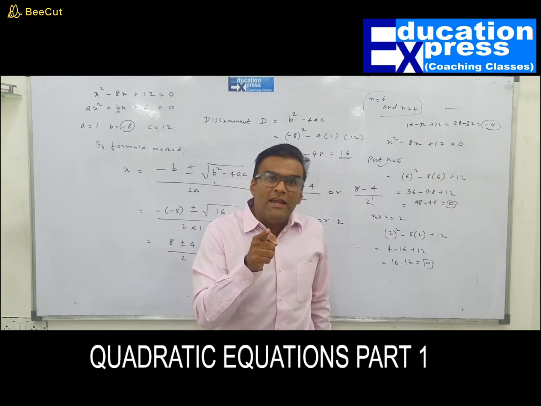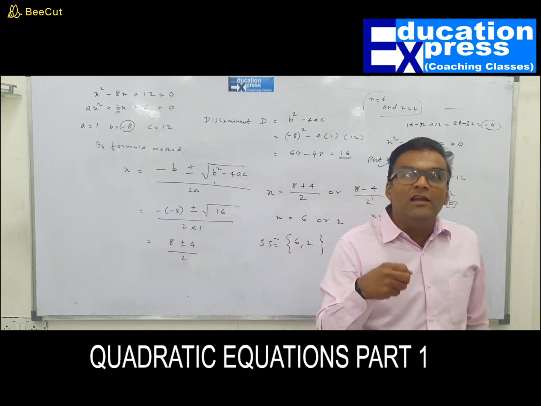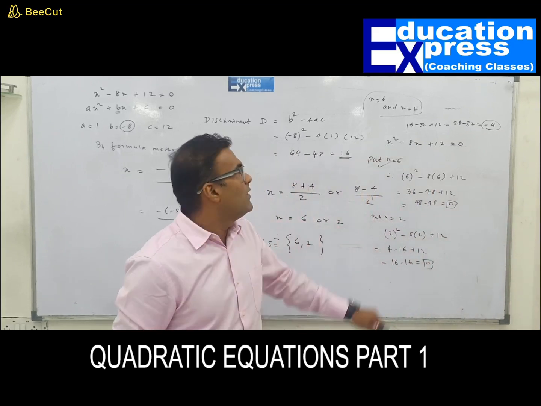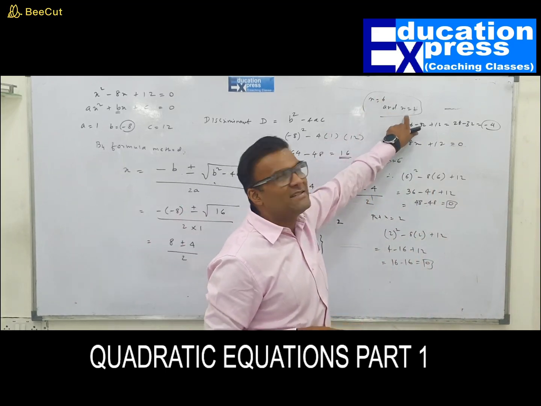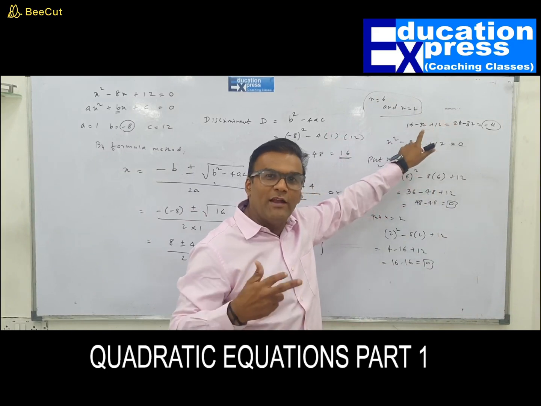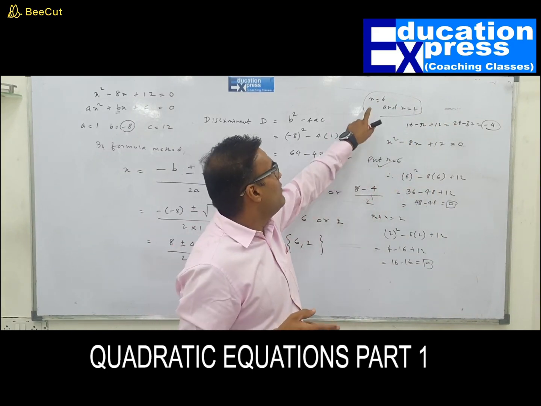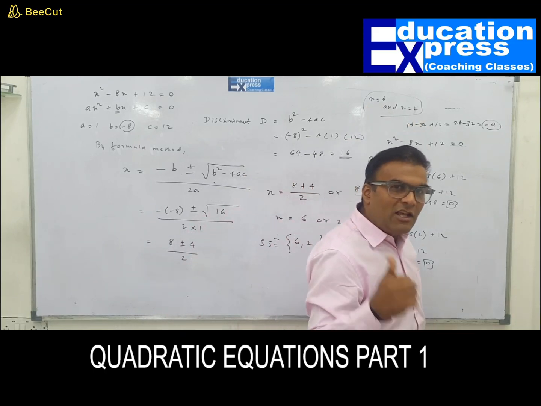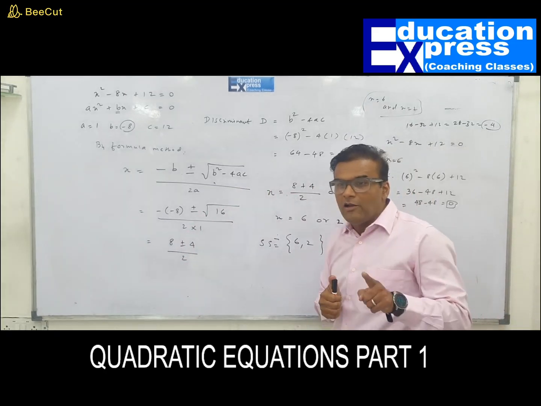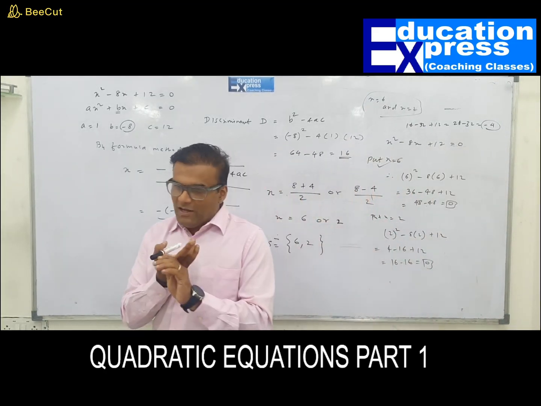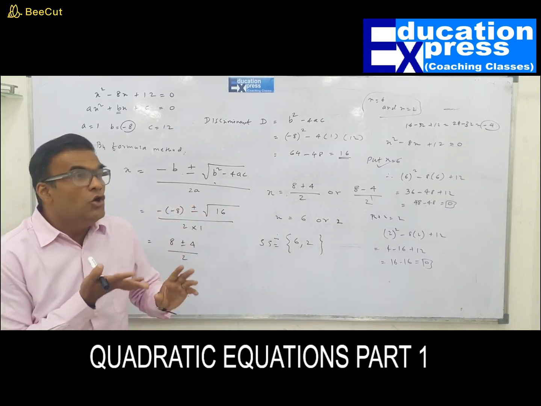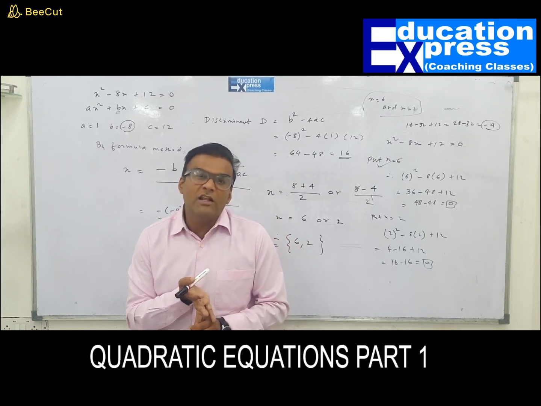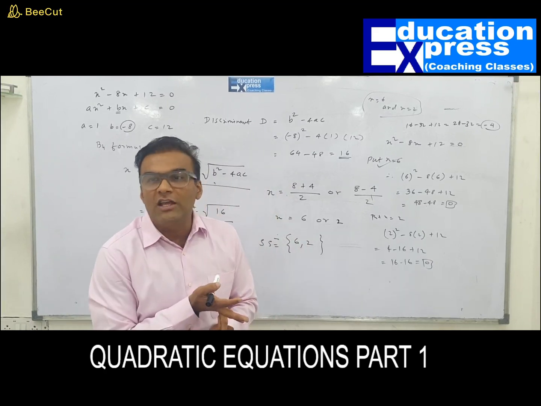Now let us take one example where you get equal roots. Equal roots means the value of x would remain the same: x equals to 5 or x equals to 5. We are going to encounter a situation where both the values of x are the same. In that case, we say that the given equation is a quadratic equation, but the roots are equal. So roots can be equal or unequal. What is more important for me is to find out the solution to the given equation.